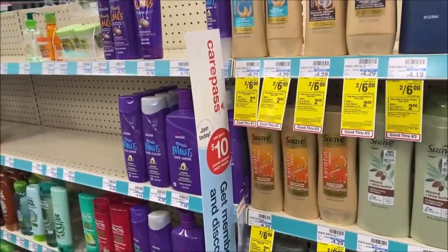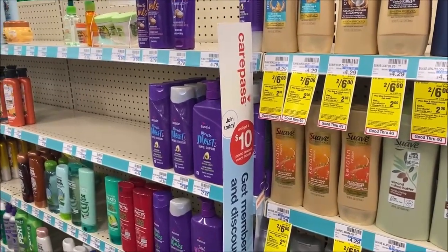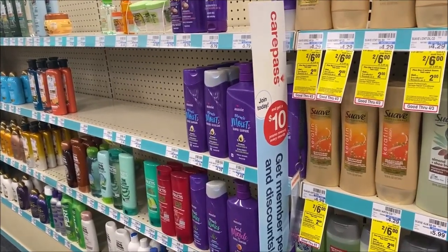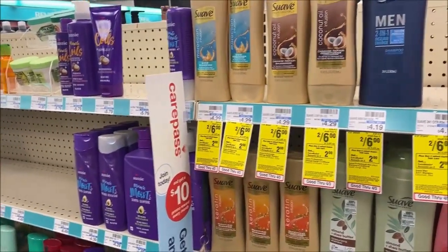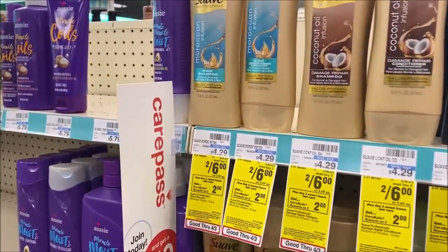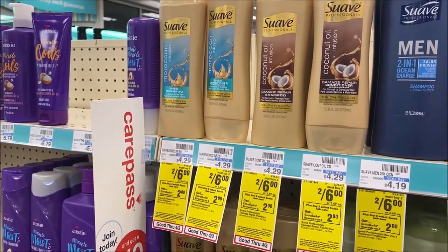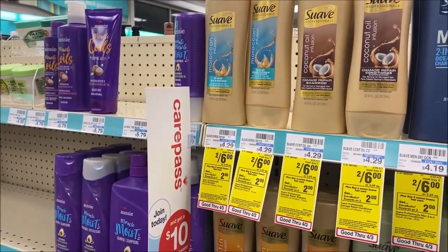Over in hair care, shampoo and conditioner — there are a lot of deals going on. You can mix and match or do one big one. If you haven't used your $15 off $60, you have until the 3rd. If you don't have that, you still have that $4.18 CRT — mine expires March 28th, so it's a one-day deal unless it renews, which it usually does. Starting with Suave: normally $4.26, now two for $6. When you buy two, you get a $2 extra buck. Download the $2 digital, leaving you paying $3 and getting a $2 extra buck back. There will also be a $3 off $2 in that $3.28 Save.